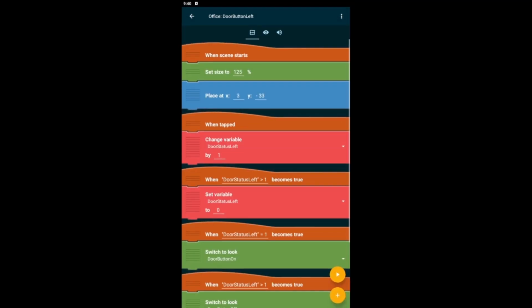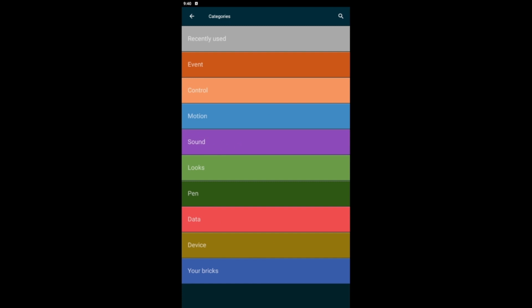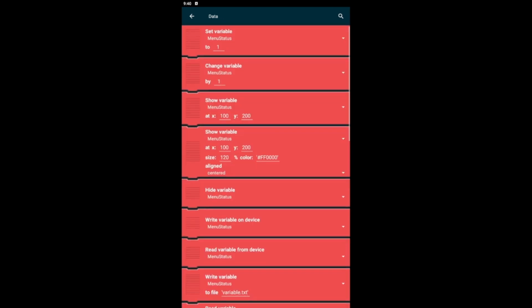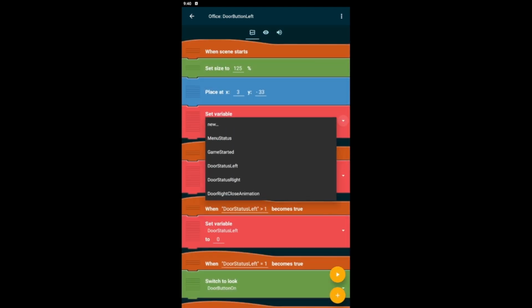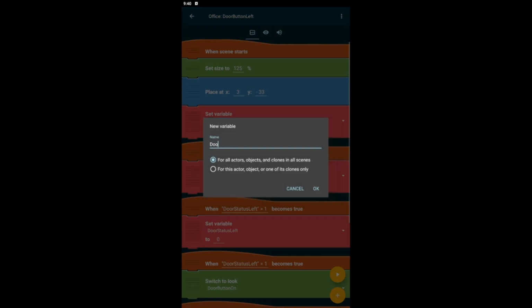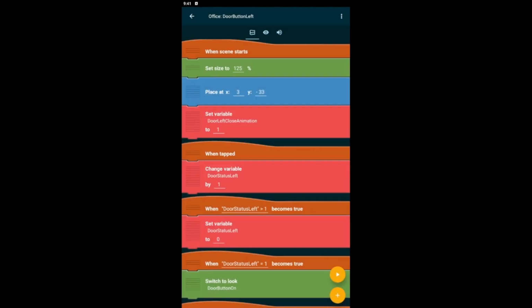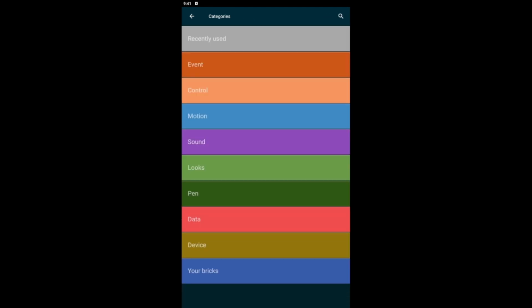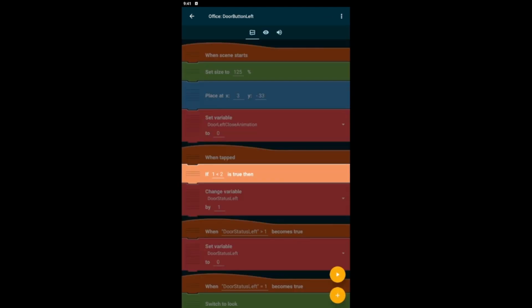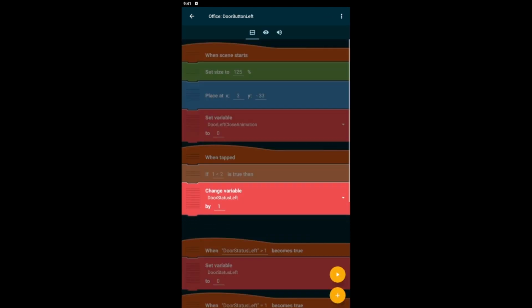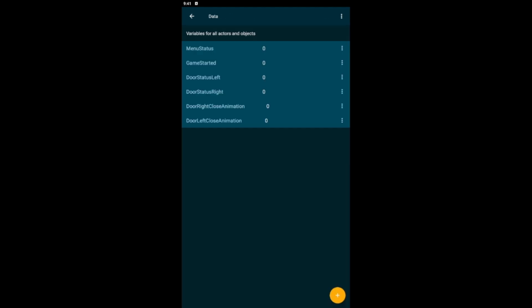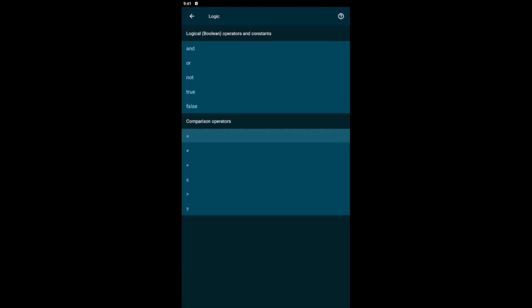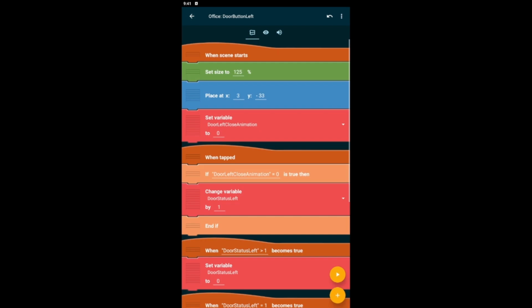Then we're going to do the same thing with the left. Set variable door left close animation to 0. When tapped, if door left close animation equals 0, then you're going to broadcast it.